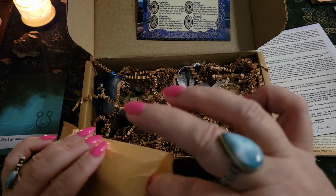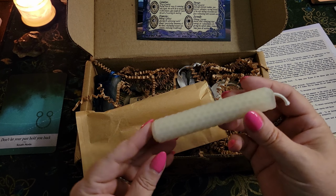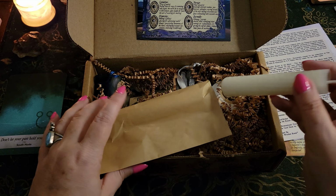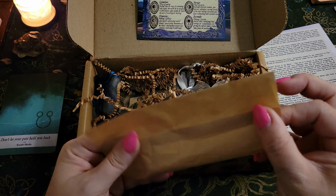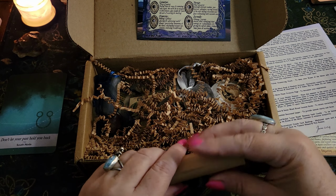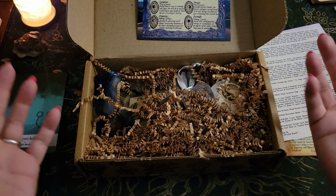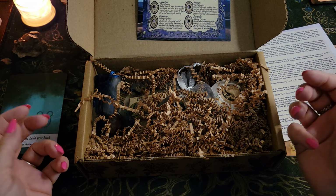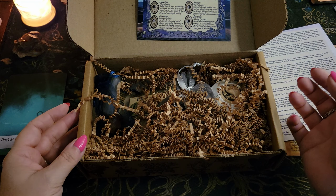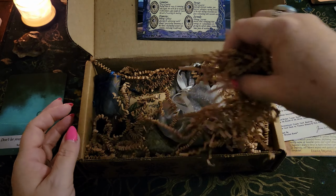This will be our candle. And so it's a hand-rolled beeswax candle. This one, by the light of it, looks white. So white candles, of course, you can substitute for any other candle. Think of it as like a blank slate. However, we do typically use white candles to connect with spirit, and also to bring peace, clarity, new beginnings, that kind of thing, right? We can also use it to purify our space and our environment as well. But if you are doing any kind of candle magic, and let's say you need a green candle, you're doing a prosperity working of some kind, and, oh my God, I'm out of green candles, pick up a white one and set the intention, and it will work just fine for you.